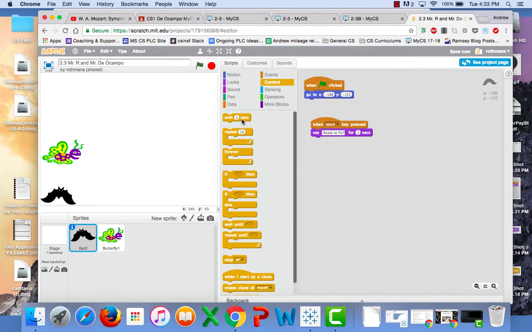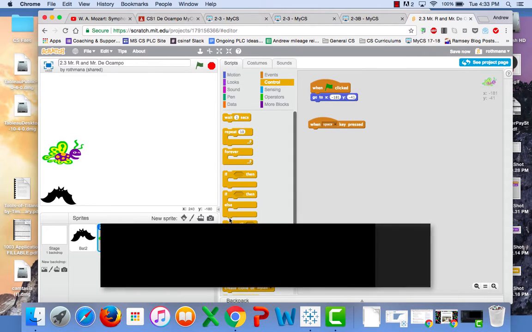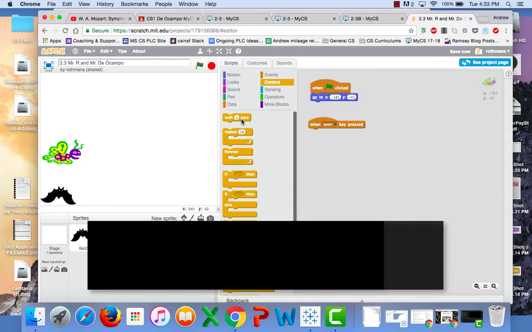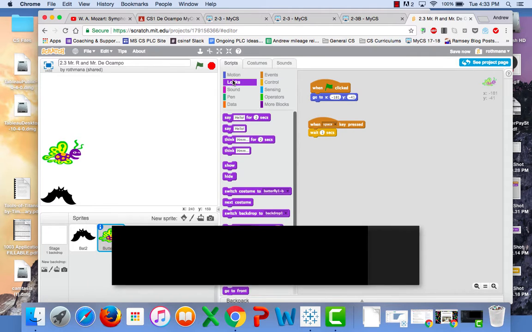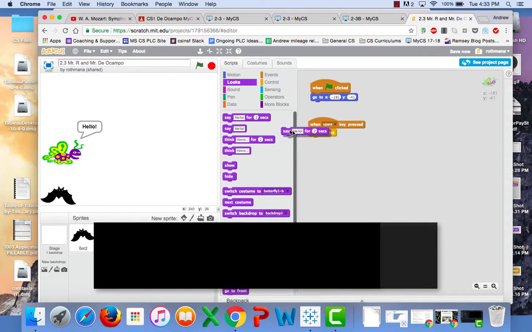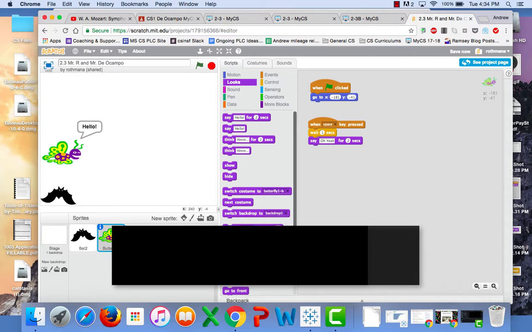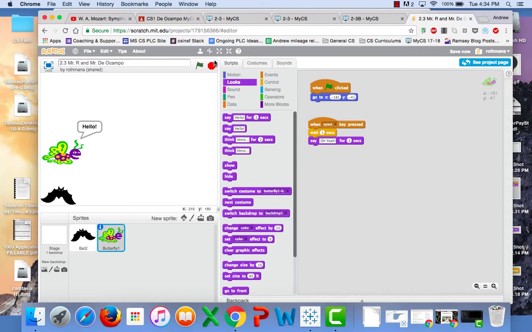We're going to actually have the bat wait 1 second so that the butterfly has a chance to respond before they do anything. So the butterfly, actually knowing that the bat is talking, it's not gonna say anything till the bat's done talking. That would be rude. It's gonna wait 1 second, and he's gonna add his own comment. He's gonna say, "Oh yeah." All right. So as I click the button, of course, it came up here, so we can start it over. And it's fresh.